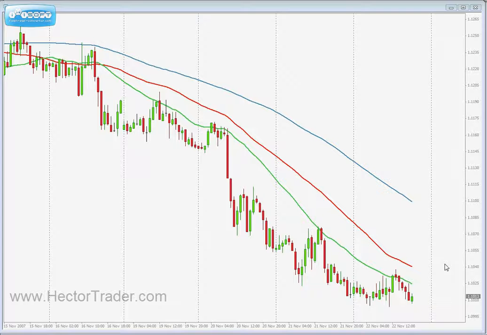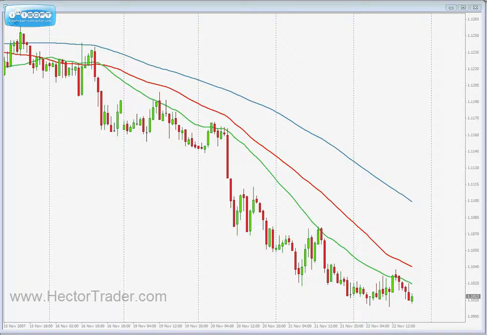Now that I have explained the basic theory behind the dynamic area of support and resistance, I'm going to show you some charts so you can see for yourself how price reacts off this area, always in trending scenarios. Like I was saying before, if there is no trend, there is no point in having a look at the 50 or the 30 simple moving average, because they are irrelevant. They only work in trending scenarios. All right, there we go.